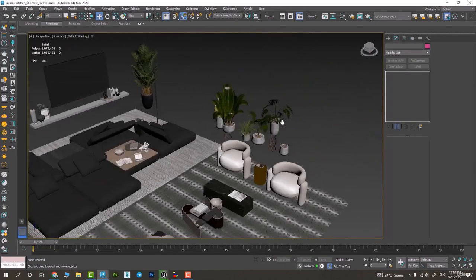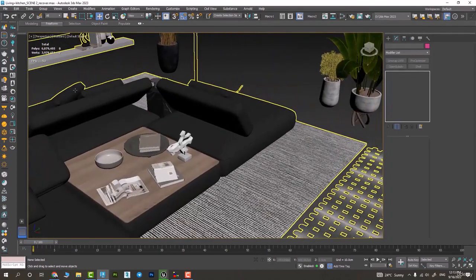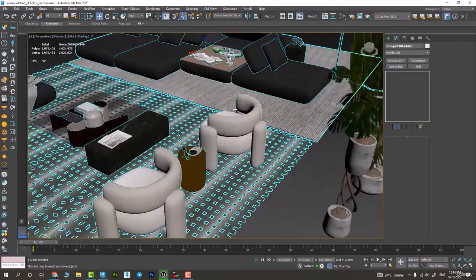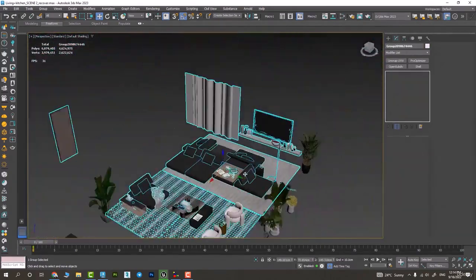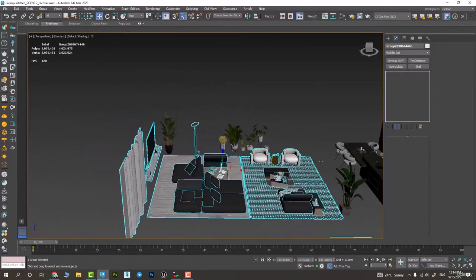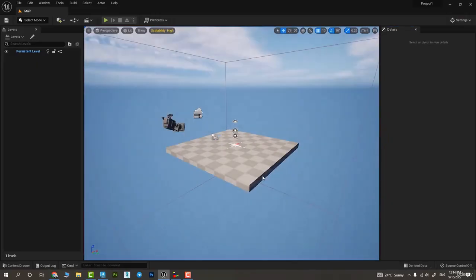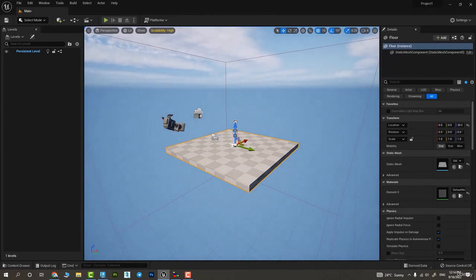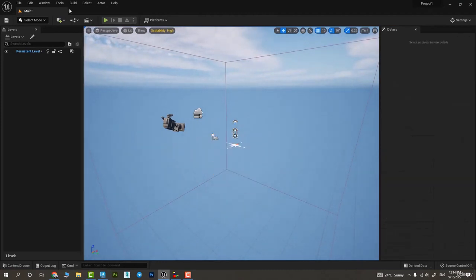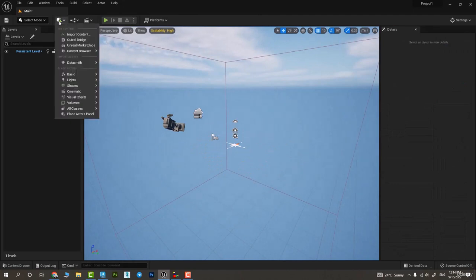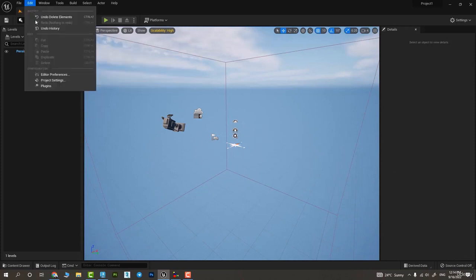Okay, so as you can see, everything has been imported. Some stuff may have been slightly changed because Datasmith usually makes some changes to your files so that they can be supported inside Unreal Engine. So some stuff may have some changes in them, and some stuff are imported intact. All right, now let me just delete this floor. Okay, and we have Datasmith here present, but if you had created a game blank, you would not have Datasmith. Don't worry about that. I'm going to show you how to make that visible.